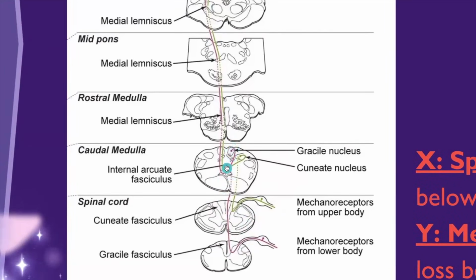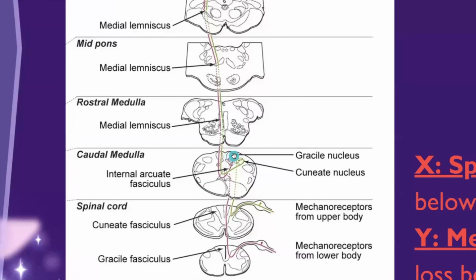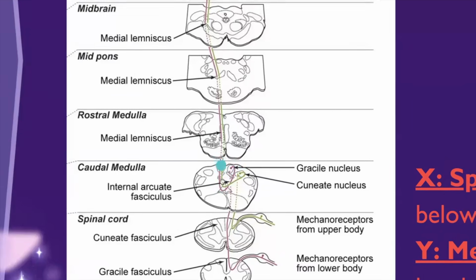You will have decussation. I forgot to mention that. When the fibers cross the midline at the level of the medulla, we call this decussation. So this crossing of the fibers is called decussation. There would be decussation of these fibers, and this would form the internal arcuate fibers over here. They would join together, they would bundle up, and they would go through the medial part of the brainstem.